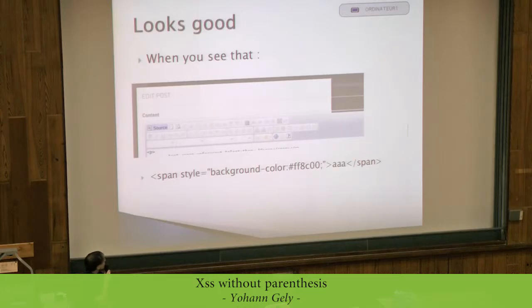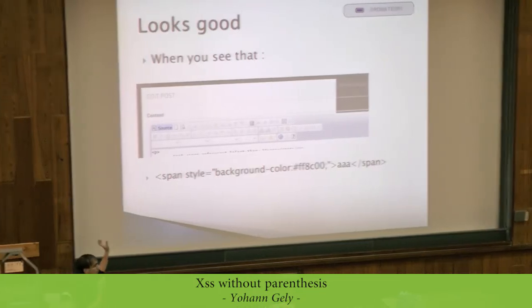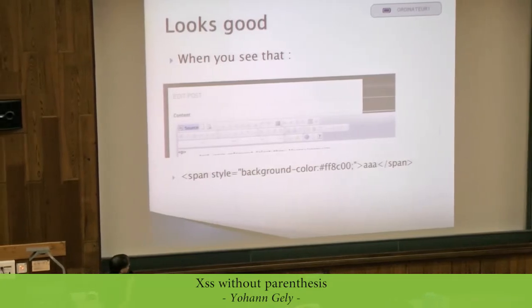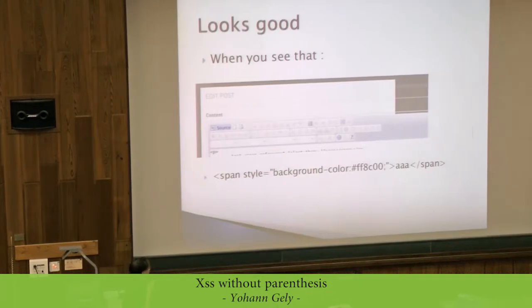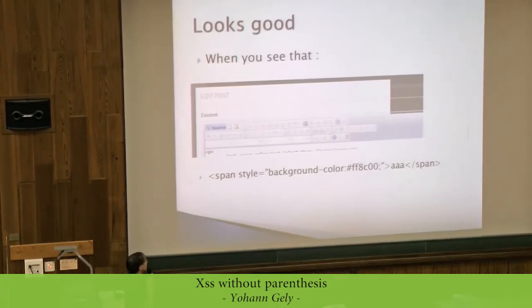So you happen to stumble on that. This is like a rich text editor on a client solution. When you're looking for XSS and vulnerabilities, it usually smells really nice. So you try something, and it happens that this is a valid output, and it will be shown as such on the client, so it's stored like that.